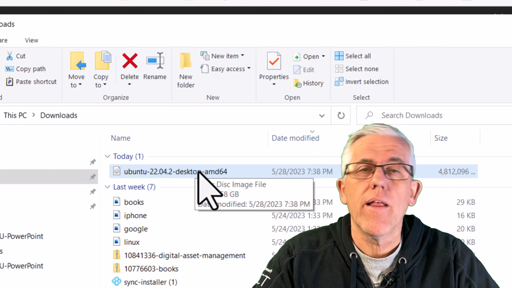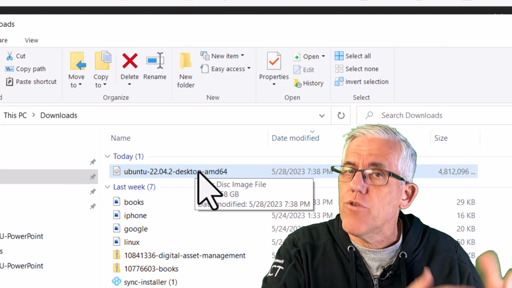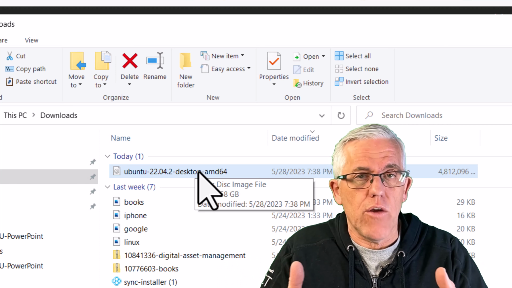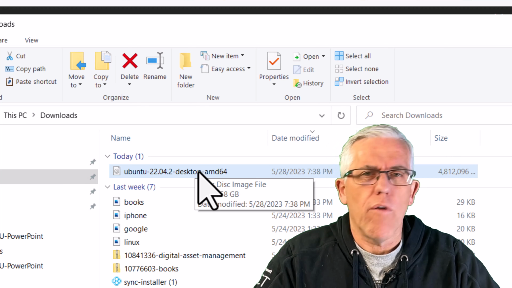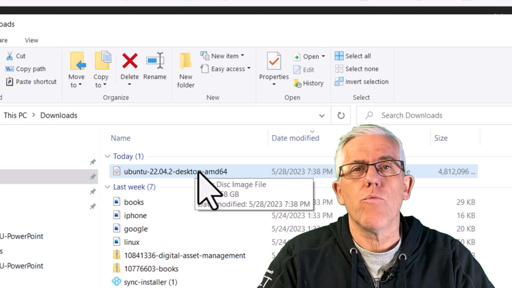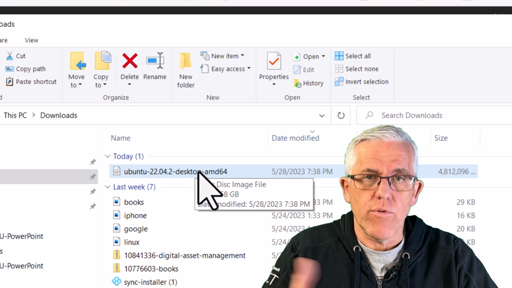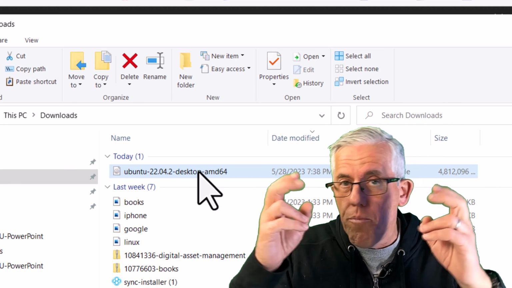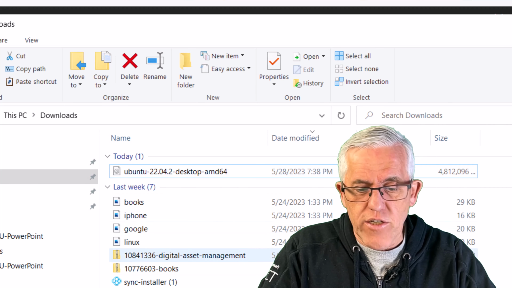What is an ISO file? An ISO file is a disk image file. It's an image of a DVD or a CD-ROM, and what we can do with that is we could burn that to a physical DVD or a physical CD-ROM. Because this is about 4.8 gigs in size, well 4.6, you'd need to burn this to a DVD, but we're not going to do that because in VMware or any of the virtualization tools that we use, you can actually mount the ISO. You can even do that with the Windows operating system, which means that you can open the DVD without having to burn the DVD first. So let's go into VMware.